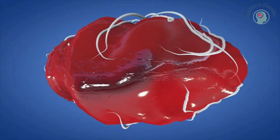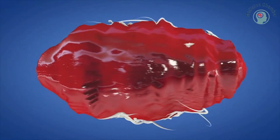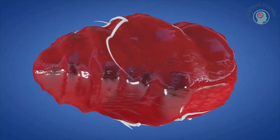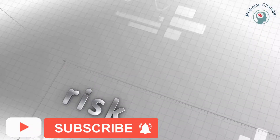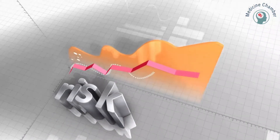Here's the thing: if you have a history of DVT or PE — blood clots — then there are some things that you need to know, and one of those things is about preventing clots in the legs. Before beginning treatment for a blood clot in your leg, you need to understand your risk factors. Identifying any factors that may increase your risk will help you make a proper plan for your treatment.